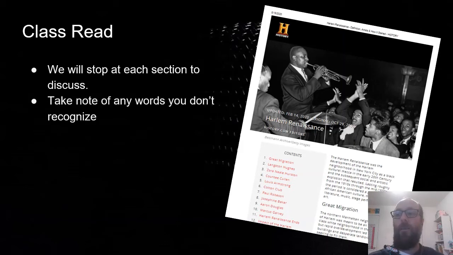By 1920, some 300,000 African Americans from the South had moved north, and Harlem was one of the most popular destinations for these families. Let's push pause there in just a second, actually. So we're going to go ahead and answer this question: what happened to the African American population in Harlem from 1910 to 1920? Push the pause on the video and answer that question on your worksheet.